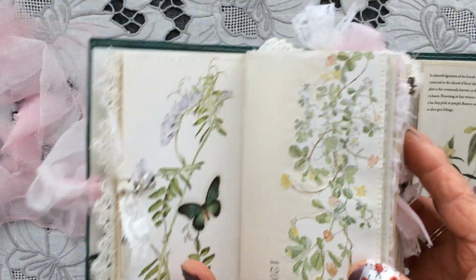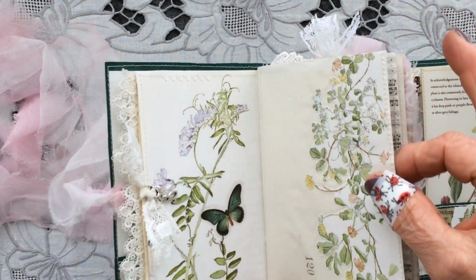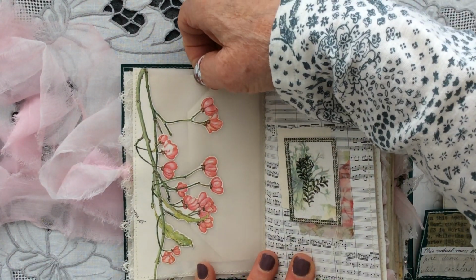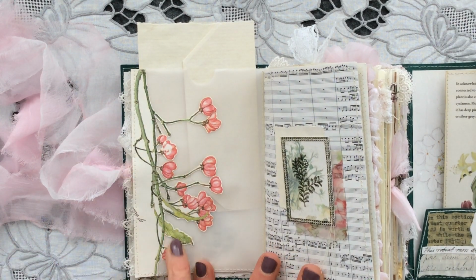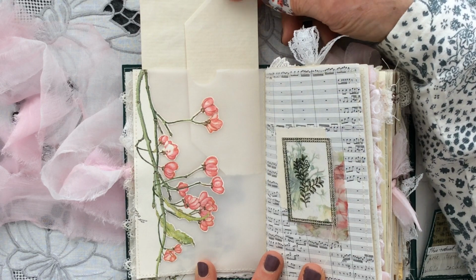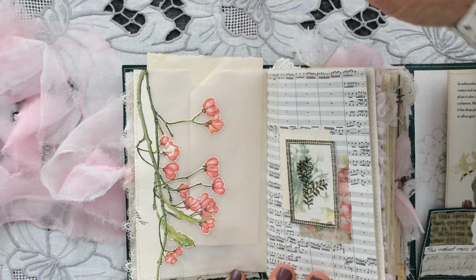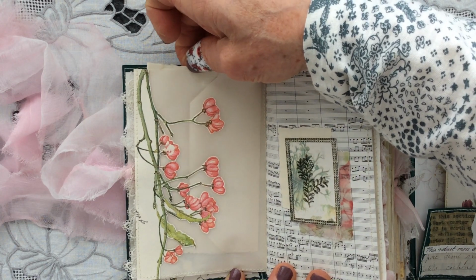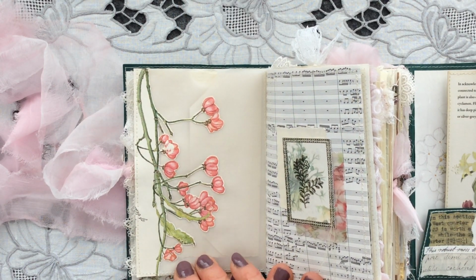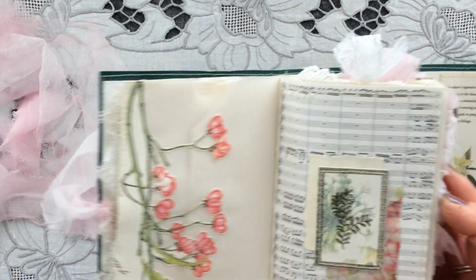And then I've done some fussy cutting on this side, down the side of the page. Over the page is a Vellum Pocket. More fussy cutting here with a Janet Marsh image. And I've just put in some very fine tea-stained paper there. I was going to put in a big tag, but with it being a Vellum Pocket and this being quite detailed, it was detracting from it. So I've just left it with a little bit of plain paper inside.